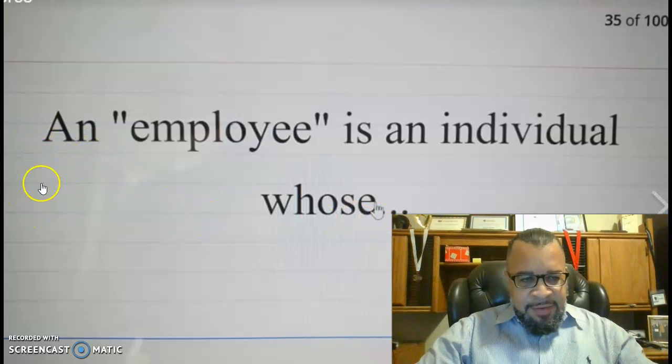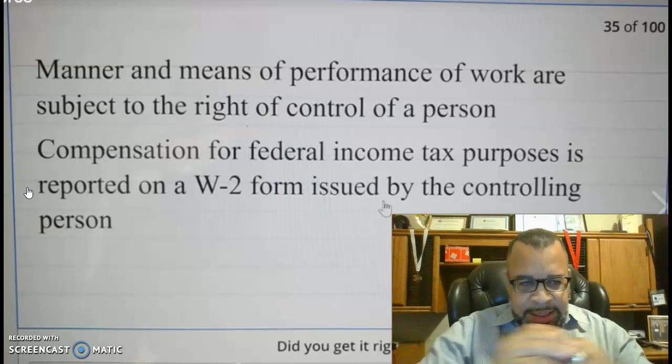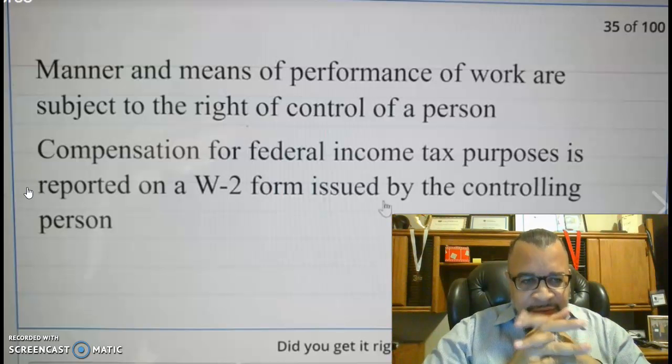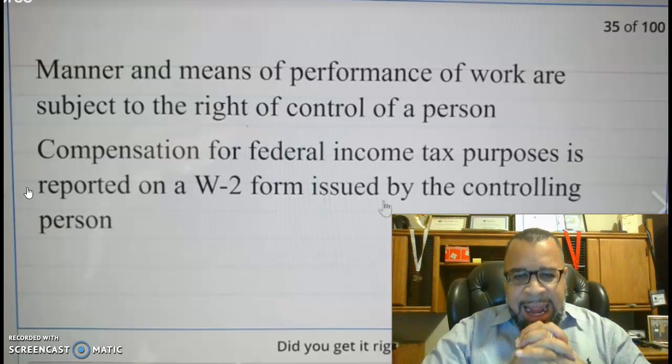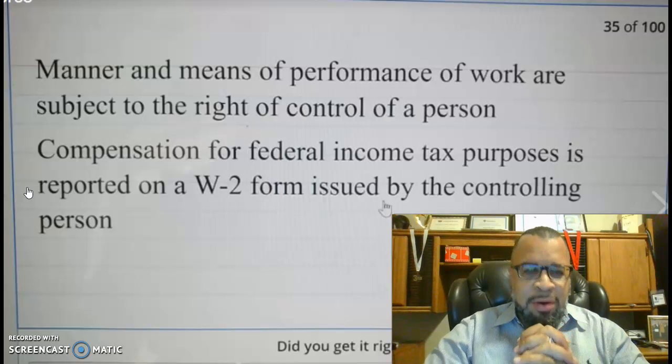So here we have a graphic, and it says that an employee is an individual whose... Now we're going to go into the definition. Check this out. An employee is an individual whose manner and means of performance of work are subject to the right of control of a person.